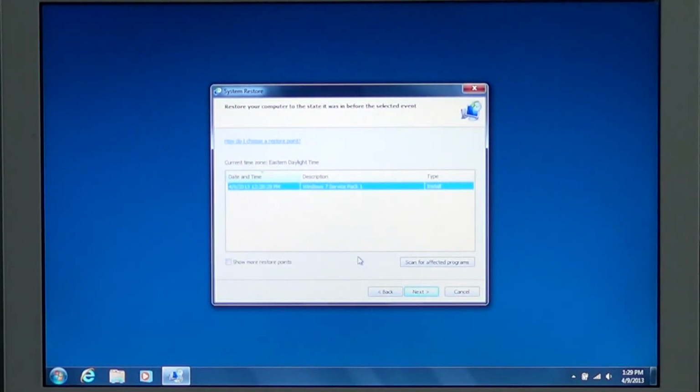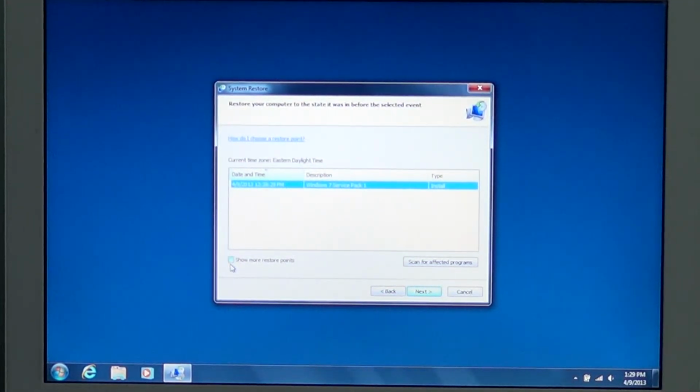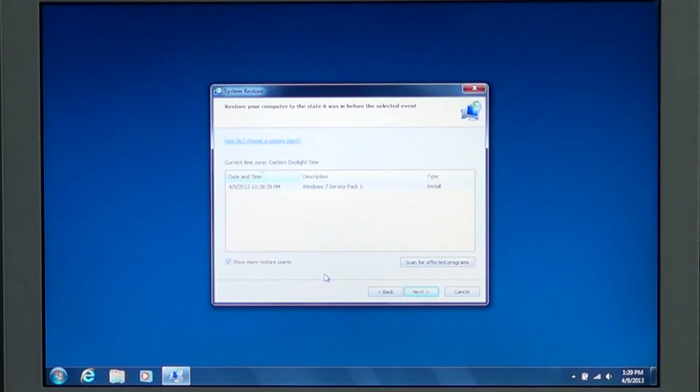Here you'll have a list with more that you can show. If you click on the little show more restore points there, you'll have a list show up. Here I don't have anything in it because this computer is not used very often in Windows 7, but you should usually have a list there. If you're in Windows XP, instead of a list you'll have a calendar show up. In Windows XP, it's very important to know it's a calendar. If you're in Windows XP, the calendar will have dates that are blue and others that are light blue. The ones that are light blue are unavailable, so you'll have dates that you can click.